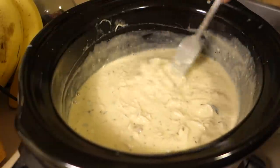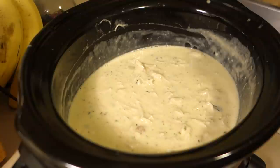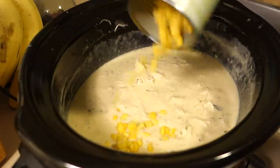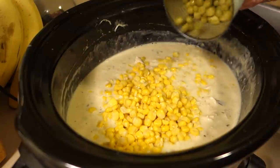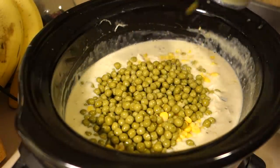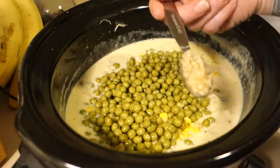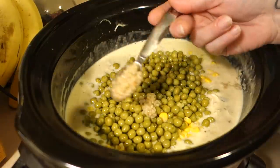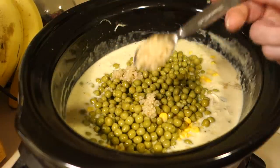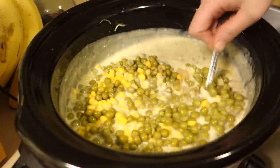We are ready to add more ingredients. We are ready for this next part. We are going to add our corn, our drained corn. My peas, and I know this may seem like a lot, but trust me, 3 teaspoons of minced garlic. 3. Now you're gonna give that a good mix.